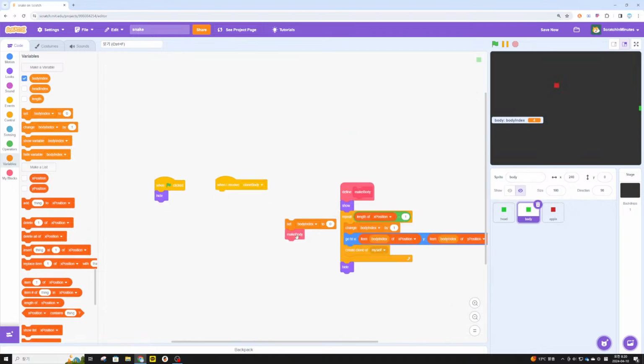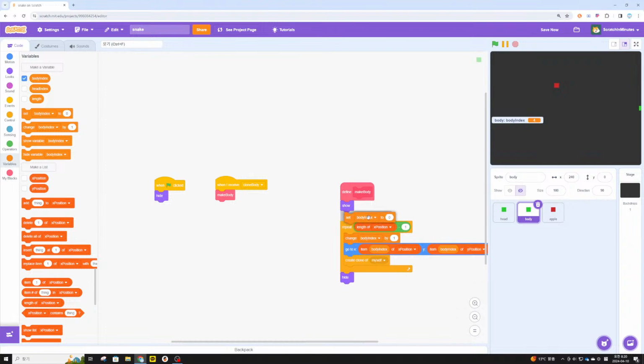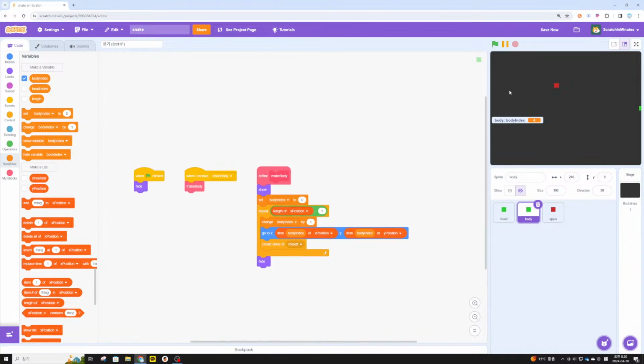Oh. And to set our body index here each time, okay. But wait, what? The length of X position is a 5. Okay, this is unexpected.